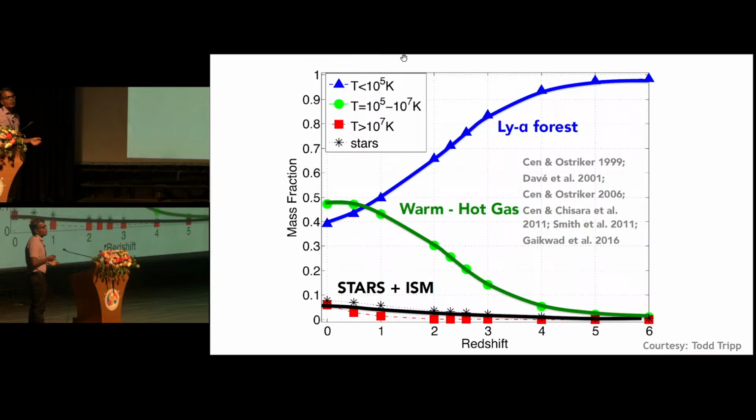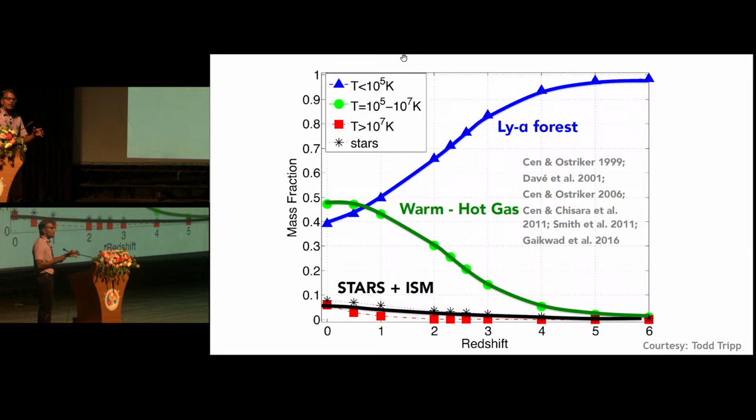So even after 10 billion years of the evolution of the history, only about 10 to 15% of the baryons have actually flown into galaxies, which means that in a way we can say that galaxy formation has been a relatively inefficient process. The cool photoionized phase also comes down, but what one sees is the emergence of what is known as the warm hot intergalactic medium.